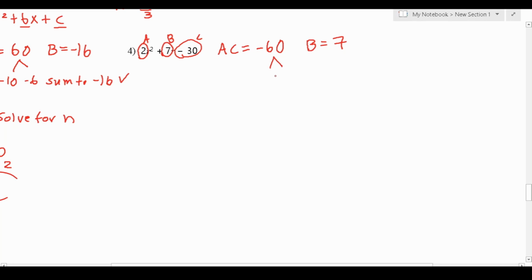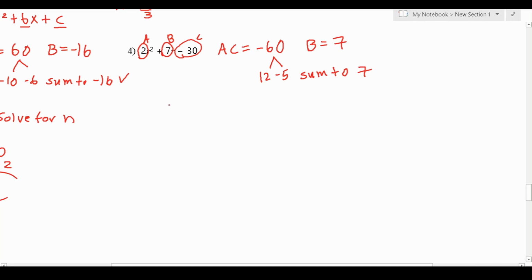And again, when I say two factors, I mean two things that multiply together to give you negative 60. If we think about this for a minute, we'll see that 12 times negative 5 does in fact multiply to negative 60. And 12 plus negative 5 also sums to 7. So those are the two factors we're going to go with. More specifically, we're going to take these two factors and use them to rewrite b, notably 7r.